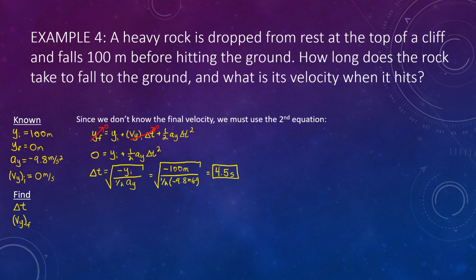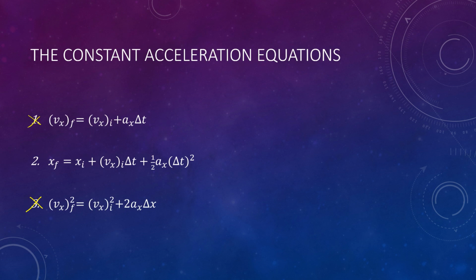Okay. Well, unfortunately, there is a second part to this, so we still have more work to do. What is its velocity when it hits the ground? In other words, we're looking for Vy final. So, ignore the x's that are already here. We cannot use the second equation because it does not have Vy final in it at all. But both the first and the third equation do have our V final value. We can use either of the two to solve, so let's pick the easier one in equation 1.